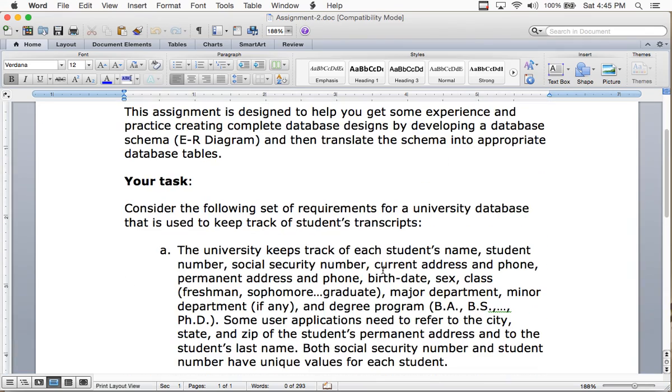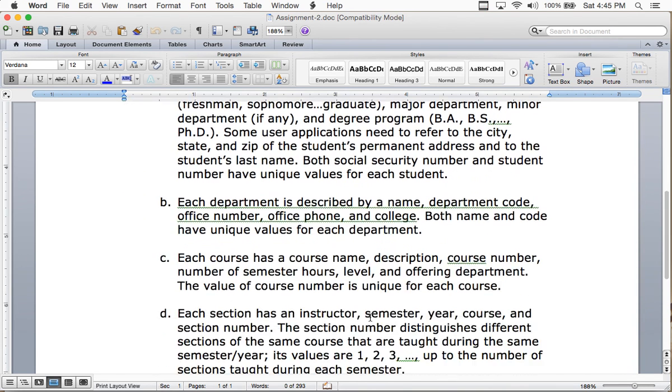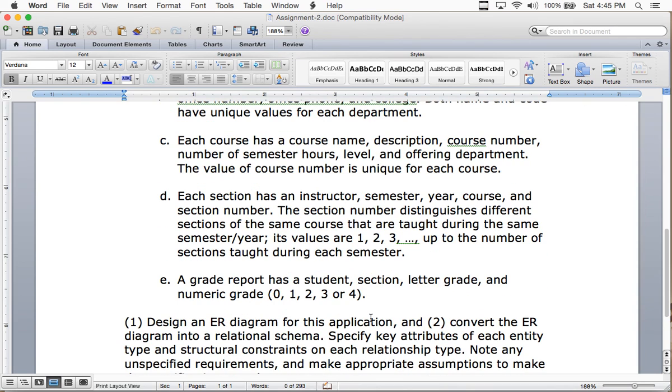So let me read through it here. Your task. Consider the following set of requirements for a university database that is keeping track of students' transcripts. Design the ER diagram for this application. Convert the diagram into the relational schema. You don't have to do both. The way the assignment is worded, it looks like you have to do 2 items.